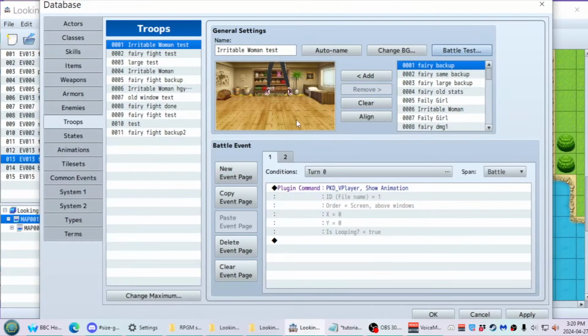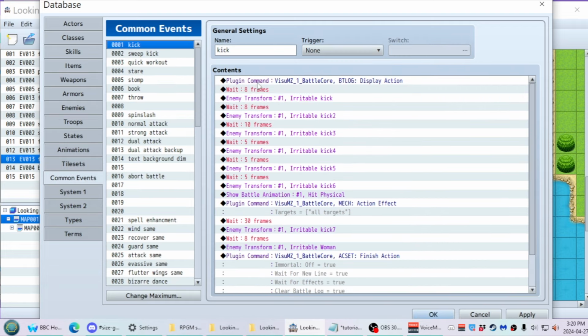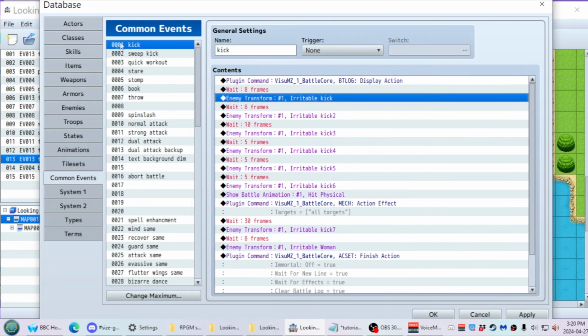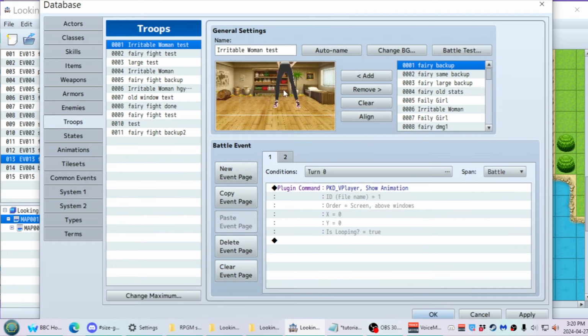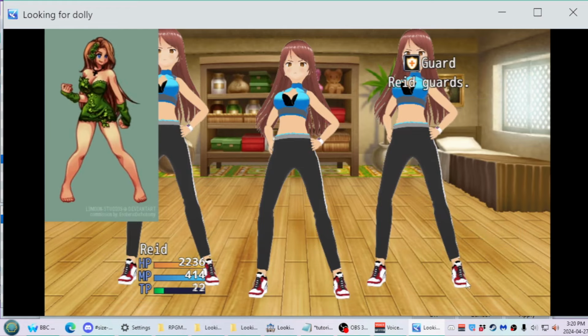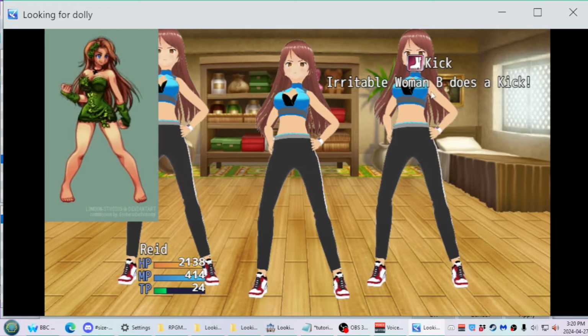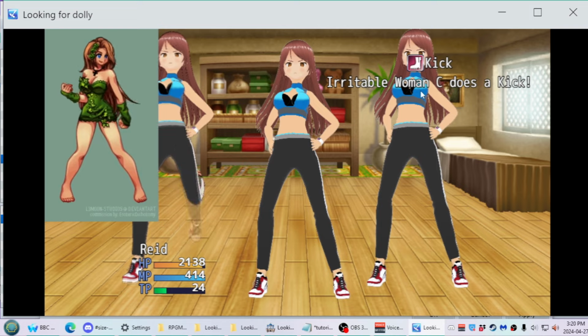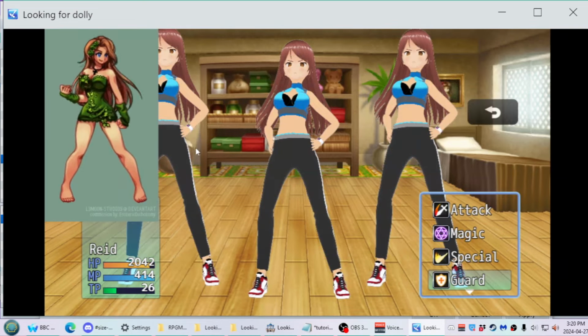So in the database, it has to do this, I guess, but when the enemy is transforming, the original enemy is no longer there. This is the enemy, so this just counts as itself. It would be enemy A. Will it show the different names? Yes. Irritable A doesn't attack. Irritable B doesn't attack. Irritable C doesn't attack. I don't know why that was the only one to be animated and not the other ones, but okay.